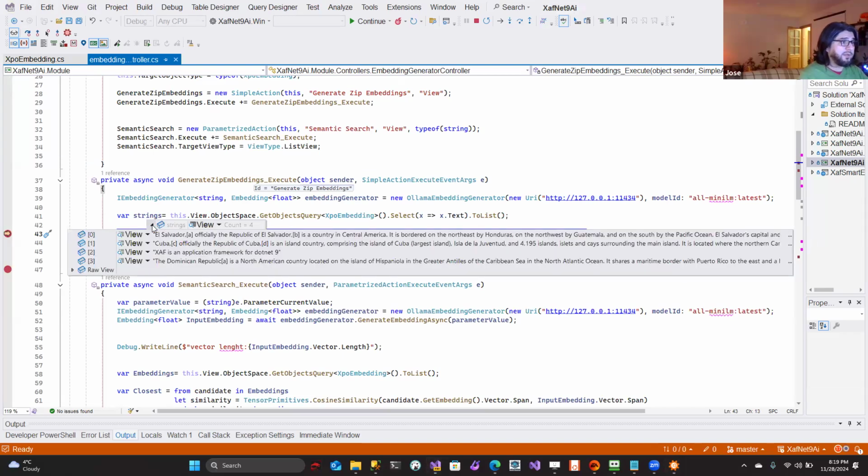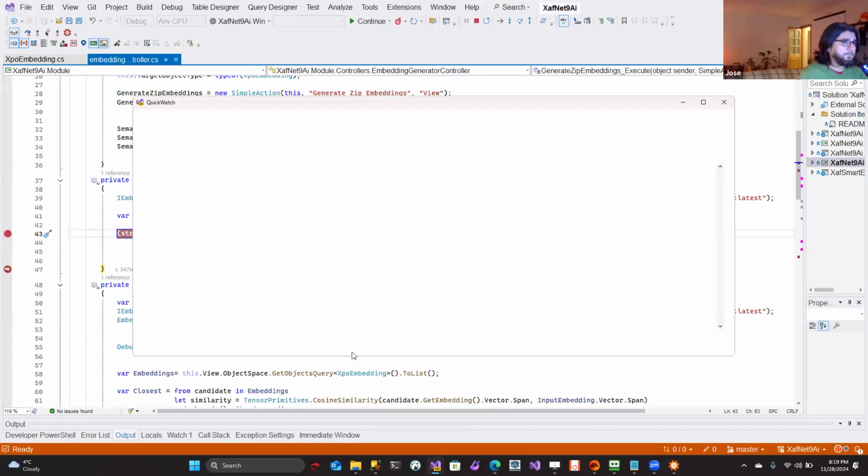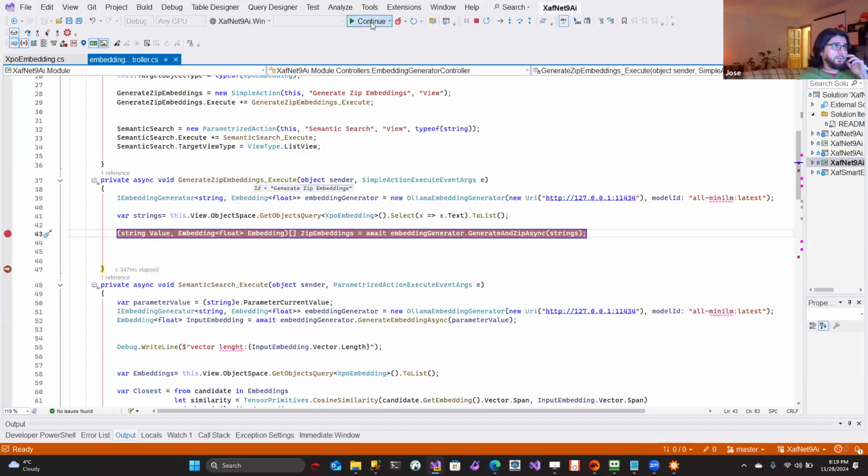First we have here the strings. So it's the text from El Salvador, Cuba, what is SAF, and Dominican Republic. And now here we have the structure. So you have both the key and then the vector. So it's just a different way to generate it.